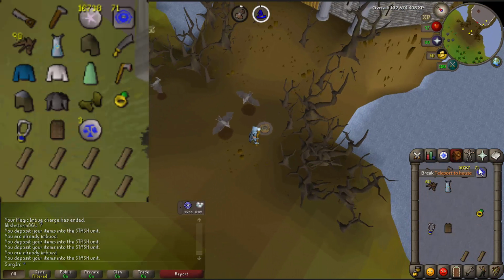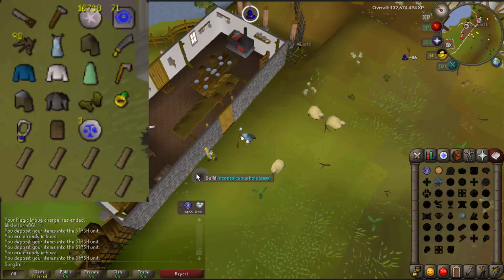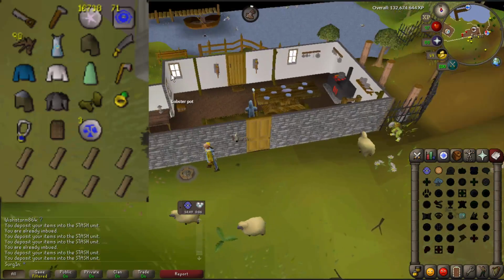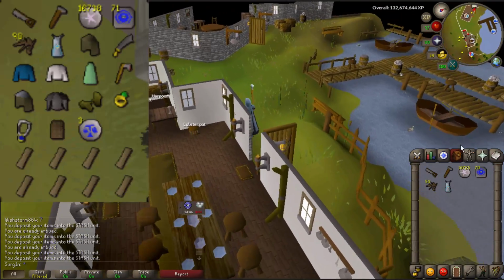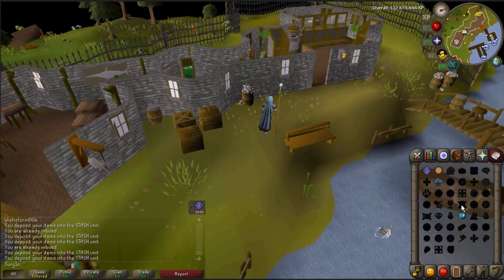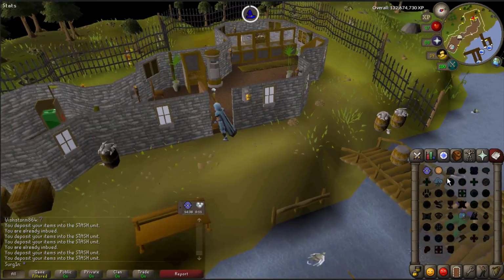Then make your way over to the fishing guild, and there's one right outside, and you're going to put in an emerald ring, a sapphire amulet, and a bronze chain body. If you can, enter the fishing guild to pick up your next set of items. Then make your way outside to the wheat mill that's right to the east of the fishing guild.